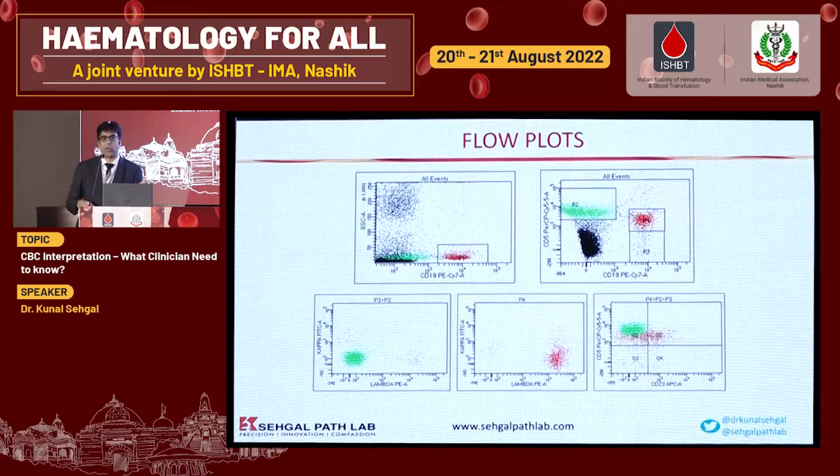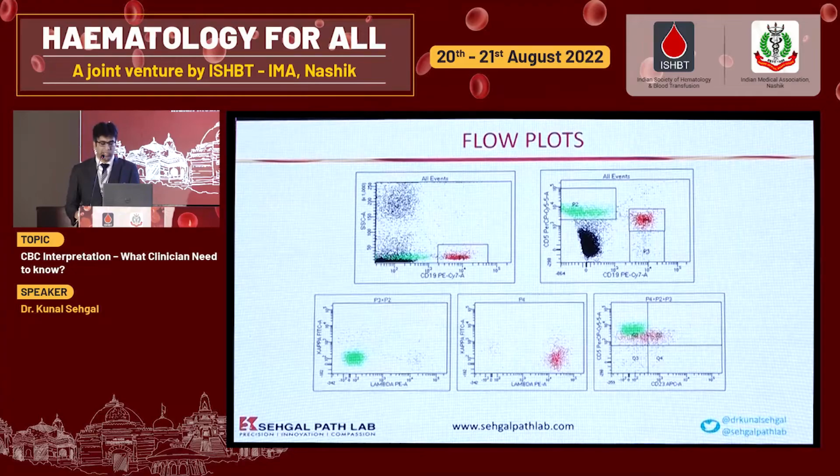To see whether these are abnormal B, T or NK, we need more markers. So here, if you see, the B cells are now divided into 2 colors, the ones in blue and the ones in red. The blue cells are CD5 negative and the red cells appear to be CD5 positive. If you form a cluster of CD5 positive B cells, we need to look at clonality. So we looked at kappa lambda. The blue cells are nicely polyclonal on kappa and lambda. So these are the normal B cells. The red cells are all bright lambda positive. This is a lambda predominant cluster, but a very small part of the whole cells. It also had some expression of CD23.